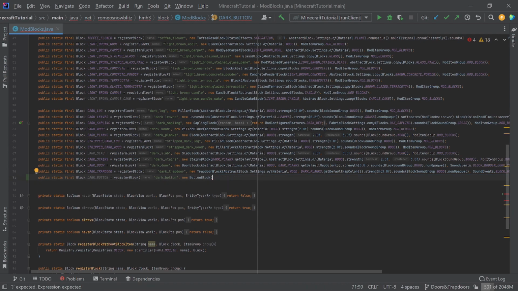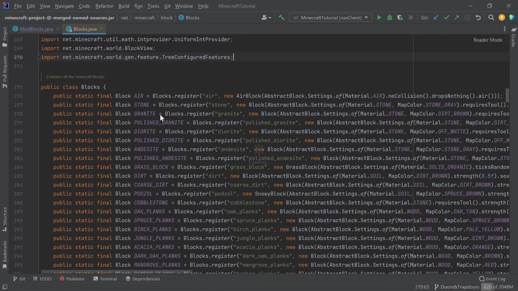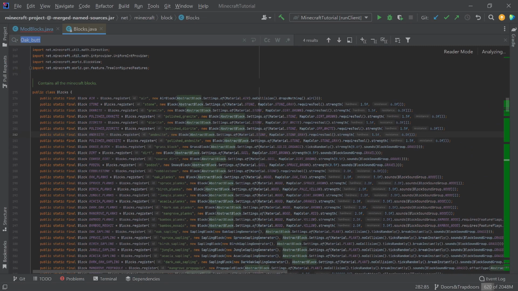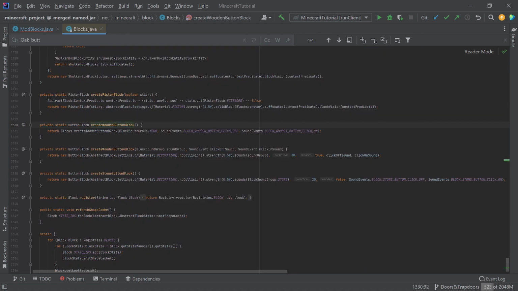So from button block, let's go into blocks, and inside of blocks, take a look at, let's Control F and look up the oak button. So here it's going to say, create wooden block, and they split this into two categories. It wants you to use this private static, and this one over in here where it says create button block, but it's both of them. Why would they have it do this? I have no idea, but we're just going to copy this bottom one.